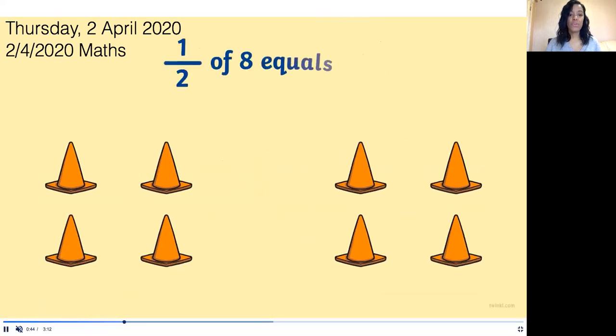Now we can do it here with cones as well. If I have 8 pieces, okay, 1, 2, 3, 4, 5, 6, 7, 8 pieces of something, and I want to find out what half of those 8 pieces is, what I can do is come and cut that in half, separate, and how many are in 1/2? 1, 2, 3, 4.